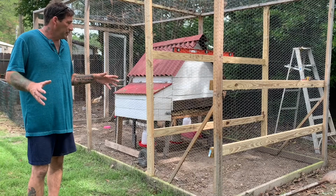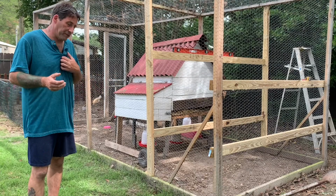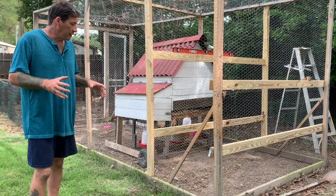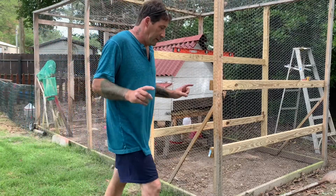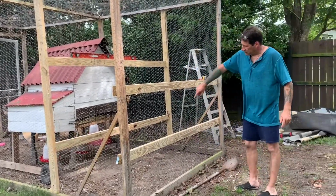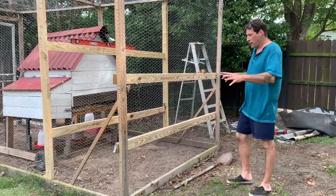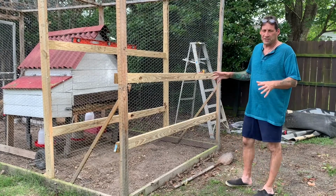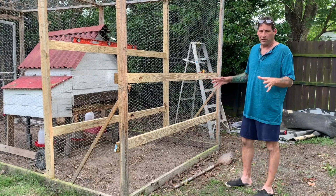Then somehow, I haven't figured this one out yet, but I'm going to come up with a solution in the middle. And it might be, now that I sit here and think about it, a little feeder that goes straight across underneath. And the reason I put the water and the food underneath is so when it rains, it stays dry. You don't have to worry about it all getting wet.